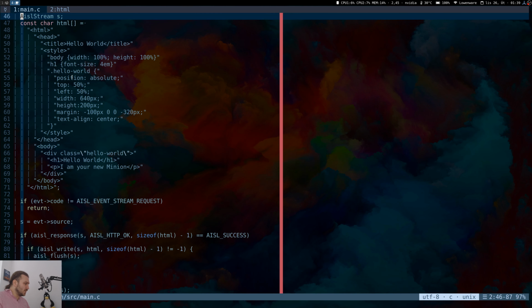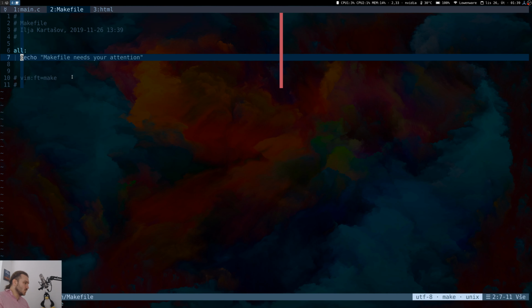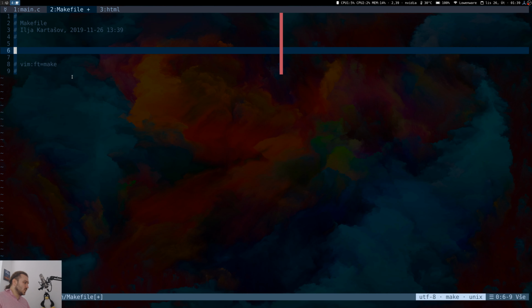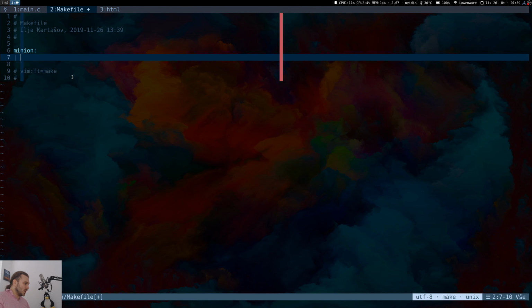But to compile the application, I will need to prepare a makefile. I will try to make it as simple as possible. I will need to compile Minion using GCC compiler. I will need to include headers from AISL.